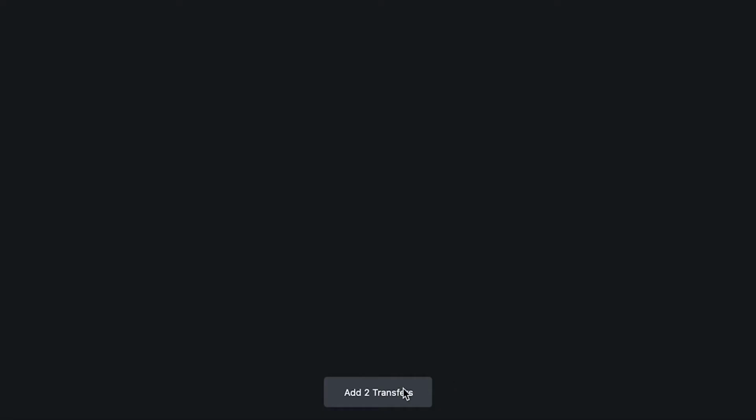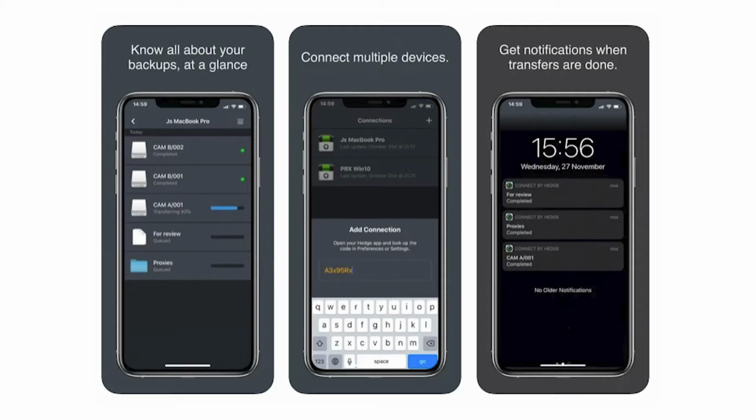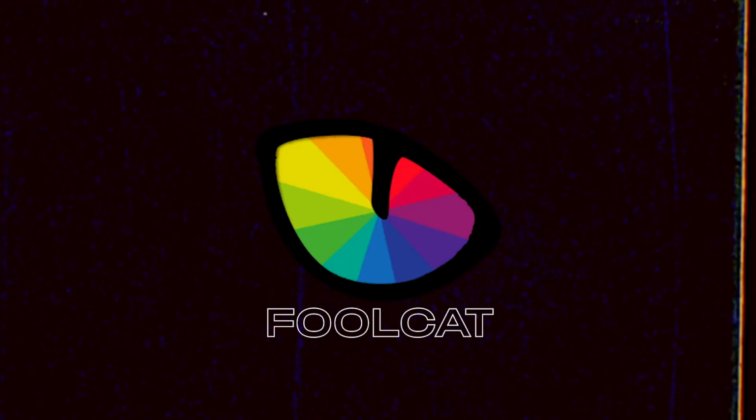When dealing with multiple sources, Hedge can queue all of those right in a row so that they're going, so that you don't have to wake up every 2 hours in your hotel room and set up a new transfer to start going. There's also a convenient mobile app that will give you a notification when a transfer is done. You can check in on your transfer from somewhere else. And finally, a function that I really like to use is the integration with Foolcat, and that logically transfers us into what is kind of like step 2 on my footage ingest process when I get stuff in from the field, and that is opening up Foolcat.